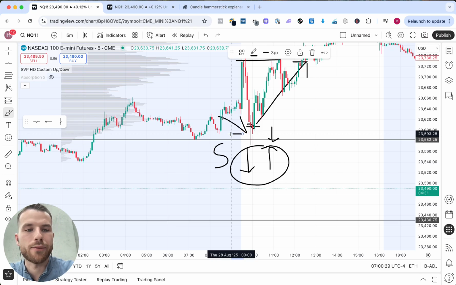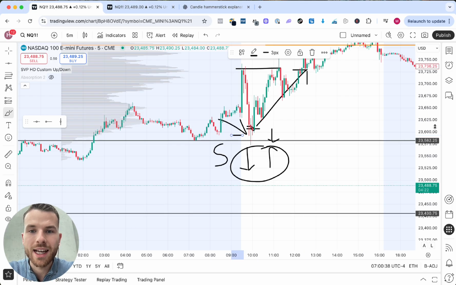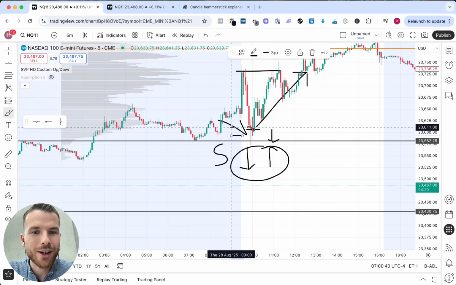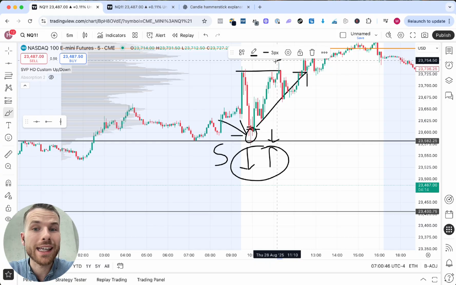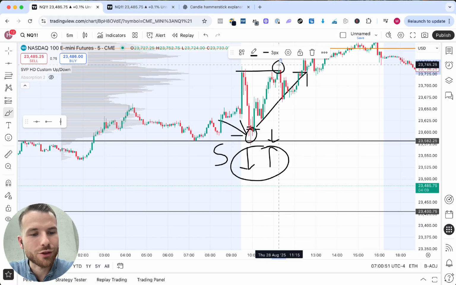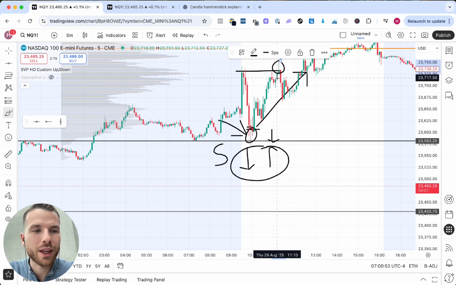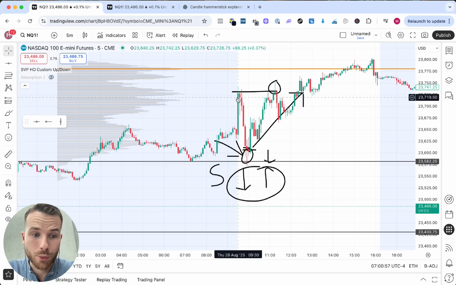So if you check for levels of liquidity, just by thinking about where would it make sense for market participants to get in, where would it make sense? Then you can see, okay, if I combine this knowledge with this candlestick pattern here, or maybe even here, I can find an entry here to the long side, or potentially even an entry here to the short side. Because think about it. The market went all the way up here, but we couldn't go higher, right? We couldn't break this high.